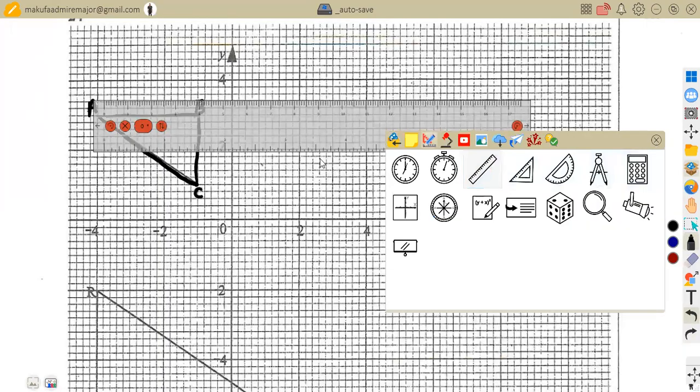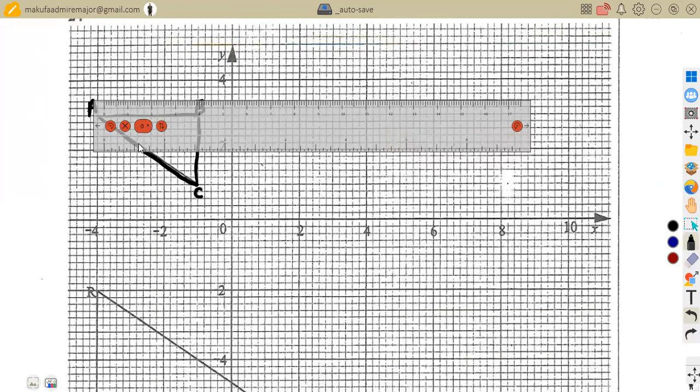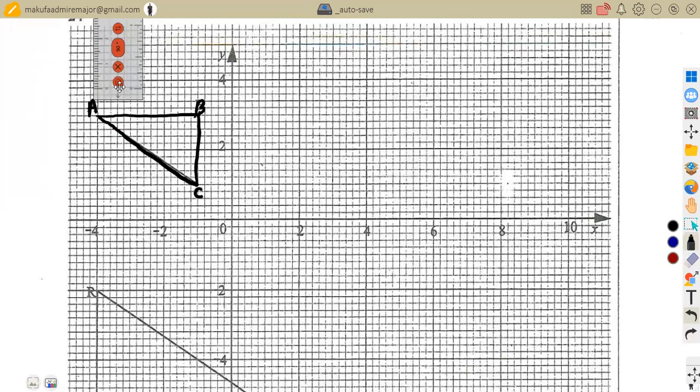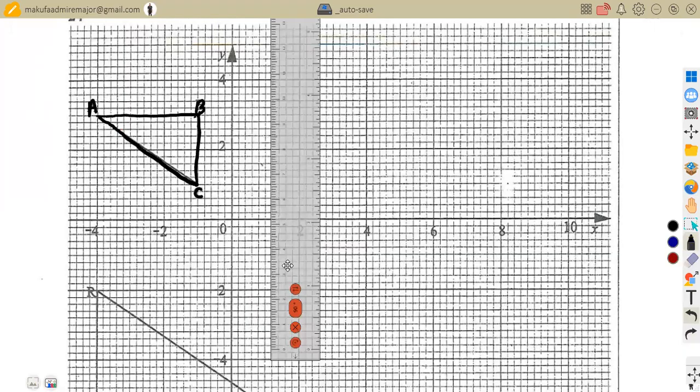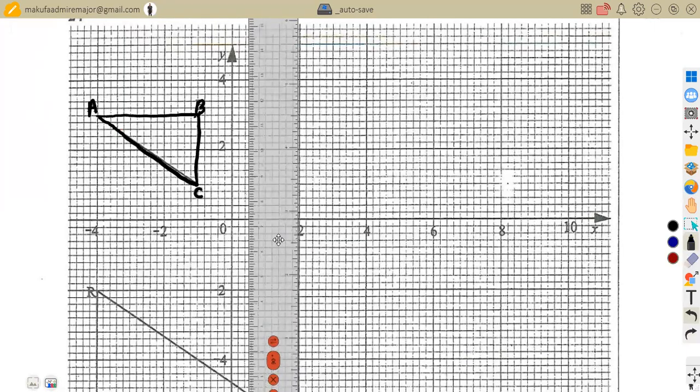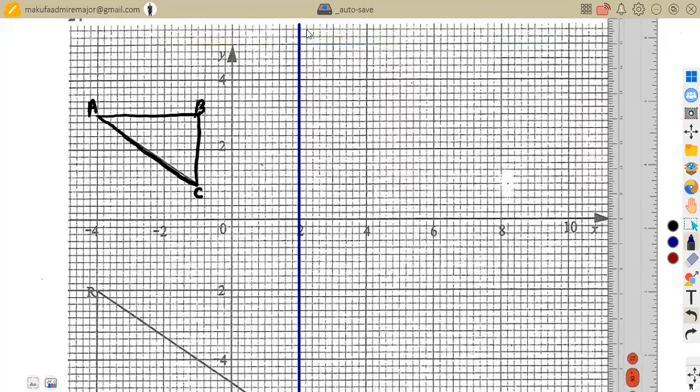Remember, I explained about the mirror line concept: when you are referring to the points that are taken from the mirror line, what you have is the distance traveled, or the distance that you move to the mirror line. This is our mirror line, x is equal to 2. That was our mirror line in this case. This line represents x is equal to 2. So the idea is that the points that we take from the object to the mirror line, the distance that you're going to move in the straight line is going to be the same.